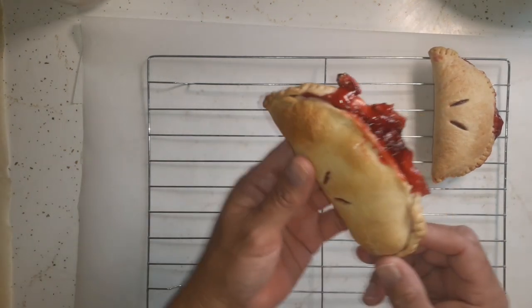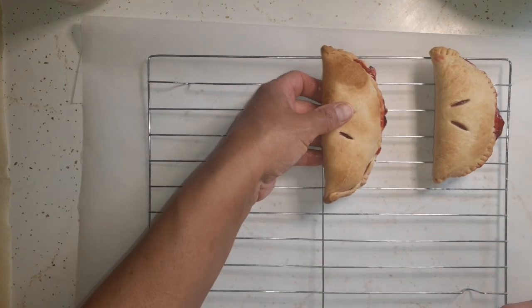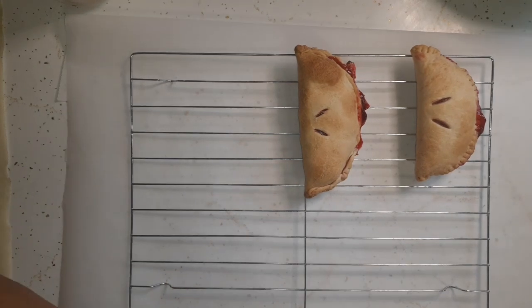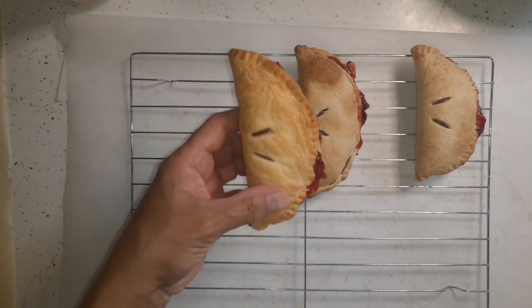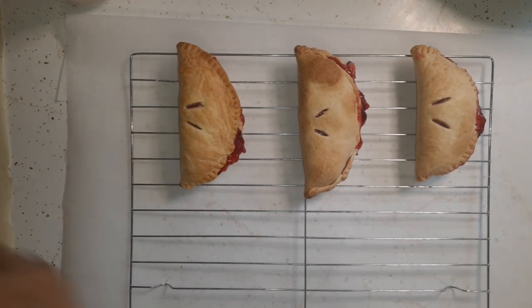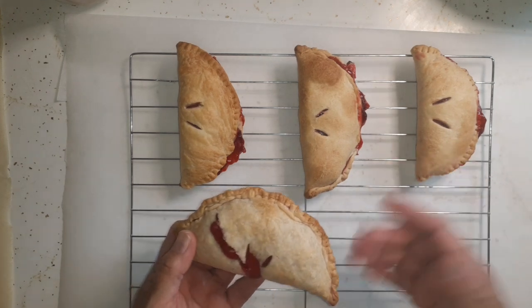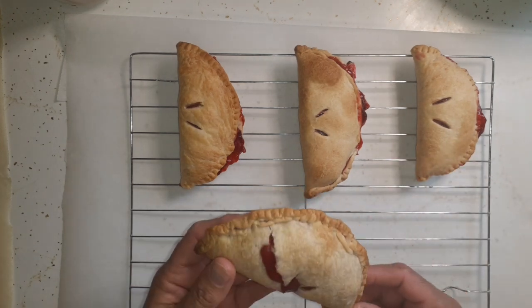And this was the very first one. I tried to shove the filling back in, but they're a very nice color. Yeah, I love the color on how they came out. And drop it down in the comments: are they exploding or oozing out because I put too much filling?